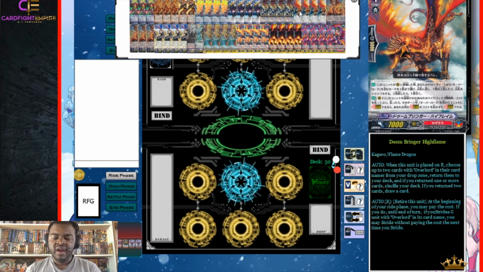And its second ability is to stride. So if at the beginning of your ride phase, you can retire it, and if you do, until the end of the turn, you can stride a G unit with Overlord in its name for free. So basically what this means is you can use it even before you get to grade 3 sometimes.